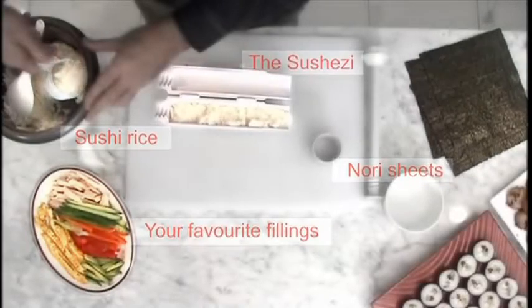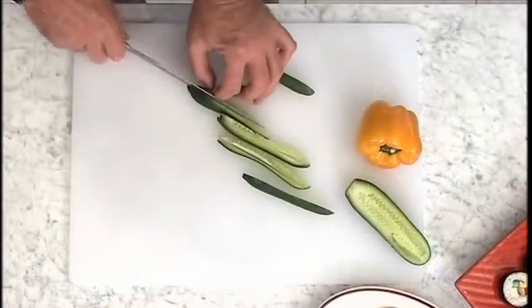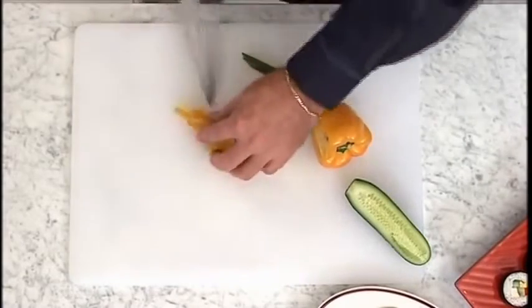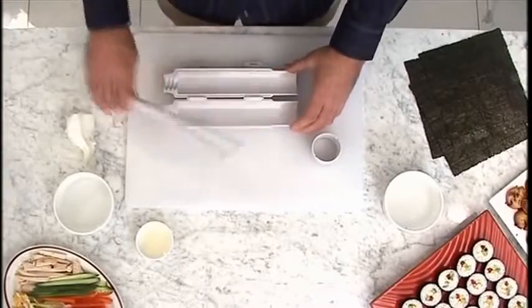Sushezi. There is no end to the different meat, fish and vegetables that can be used in your sushi. Once all your ingredients are ready, it's time to start having fun. Open your Sushezi and lightly oil the inside.